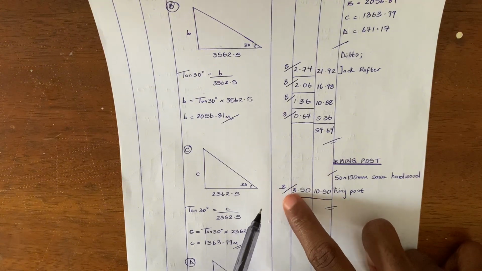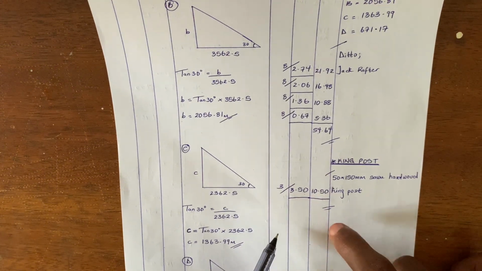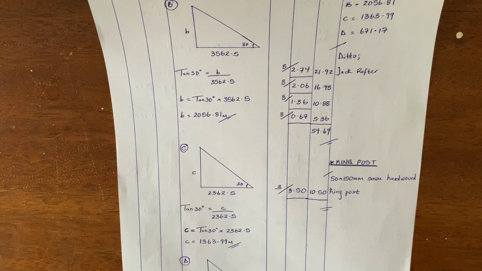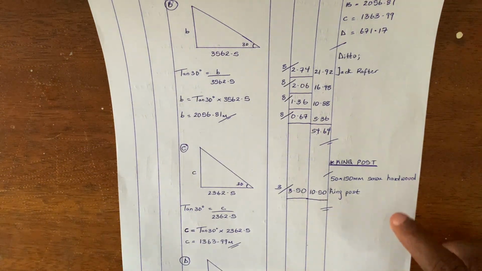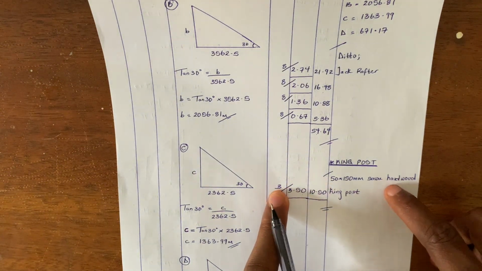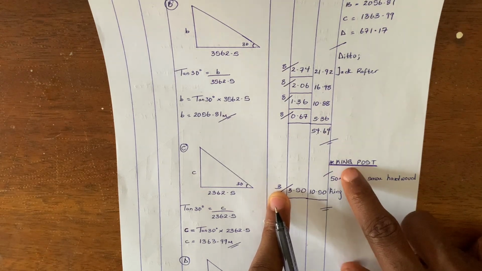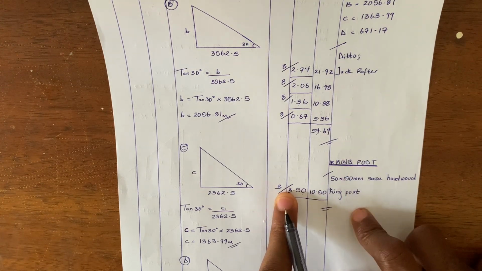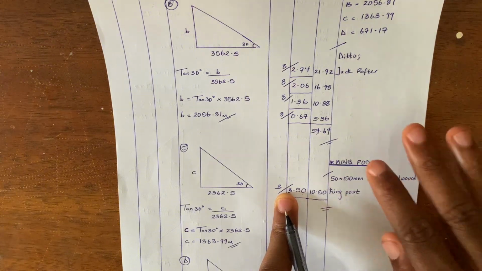Why are we multiplying this king post by 3? We're multiplying the king post by 3 because the king posts are found on the trusses. And how many trusses do we have? We calculated our trusses to be 3 in number. And what comprises the trusses? The trusses comprise 2 rafters, a tie beam, king posts, and struts. So since we are going to be having 3 trusses, it means that on each of those 3 trusses there will be a king post. So doing this, you've measured for your king post.